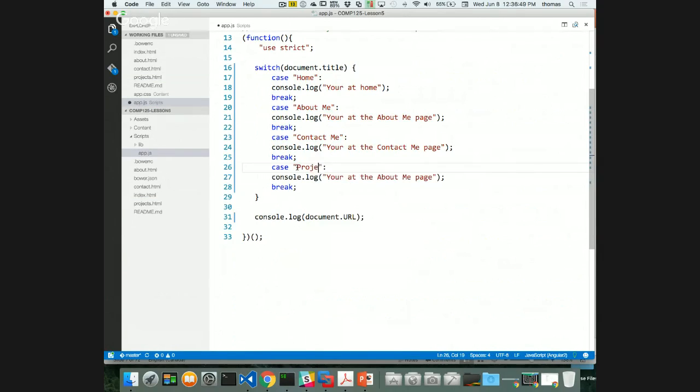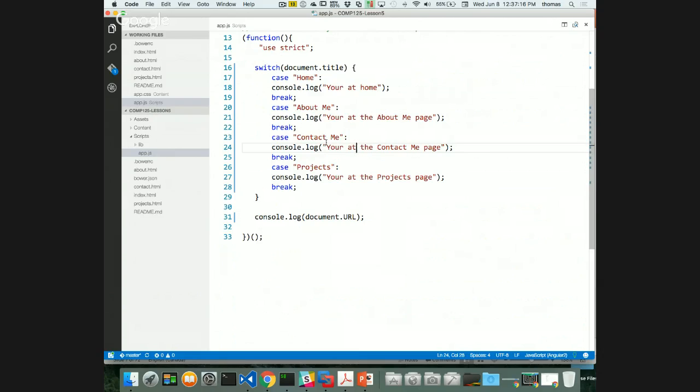We'll just test it really quickly again. It's important to know how to do this kind of stuff so that in the future when you're doing a real project, you can think about ways, it's not the only way, by the way, of switching between different pages with one single JavaScript file. You don't have to use multiple JavaScript files. Some people use one JavaScript file per page. Okay, you could do that too. But that's more maintenance. It becomes a maintenance nightmare, right, for you to take care of all those pages, right?